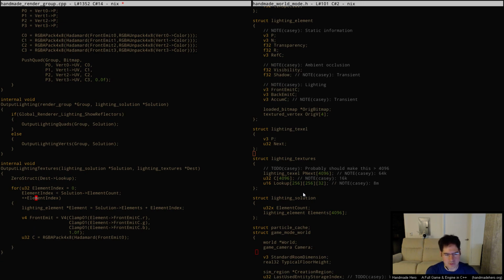First, we need to store the element's position and color into the lighting textile information, and then we need to add this textile to the lookup chain. Both of these are pretty easy to do, right? First of all, the only real thing is mapping the position correctly into the lookup. That's about it, right?